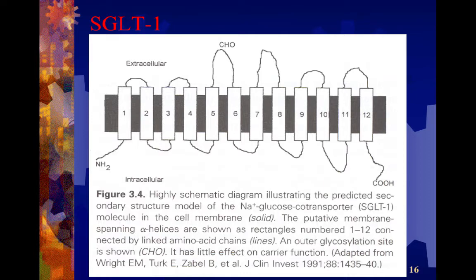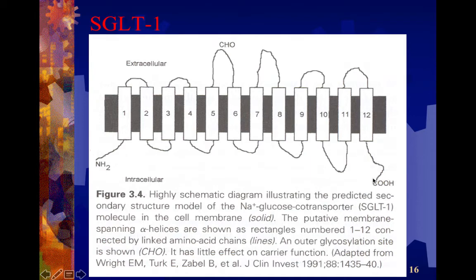So this is what we looked at before, and this diagram was actually done a long time ago in 1991. And they set up this kind of map of the structure of SGLT1, and you can see right away it has a lot of similarities to the GLUTs in its overall structure orientation. 12 transmembrane segments, same thing. So these would be alpha helices. Here's the amino terminus. This protein goes back and forth, back and forth. CHO is a carbohydrate site, so this would be a glycosylation site, one of these extracellular loops. And over here, here's the carboxylic acid group of the last amino acid.